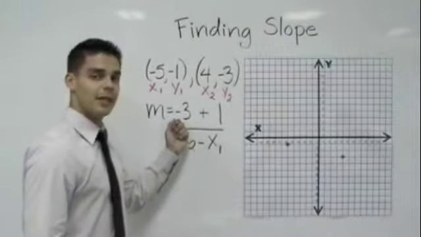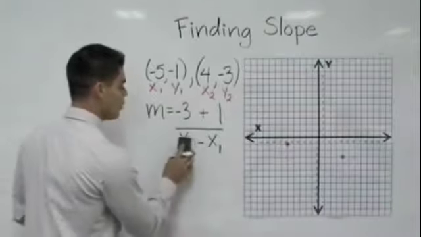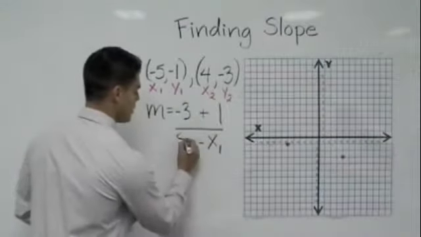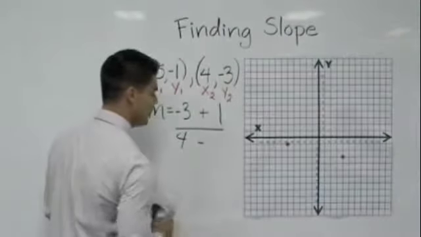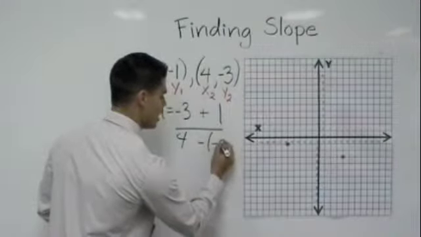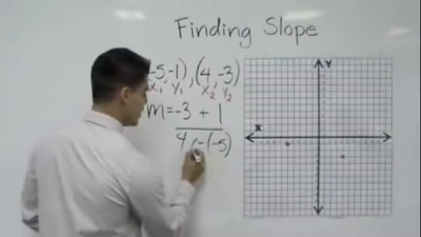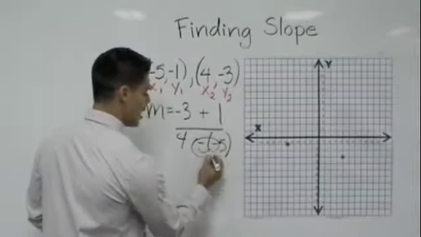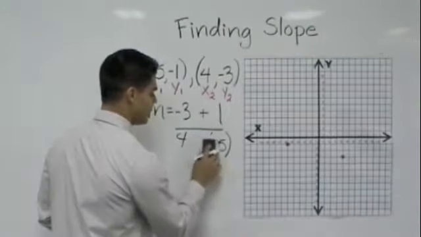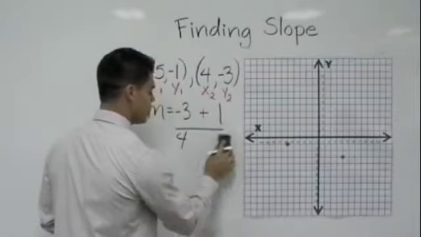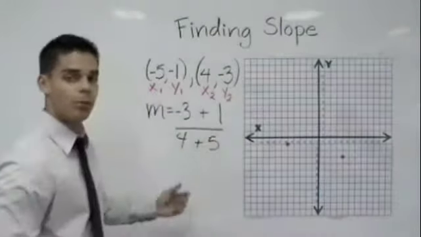Now I know that that is the same as -3 plus 1. My x2 is 4 minus my x1 which is -5. So I erase that and I put in my -5 and as I have just taught you guys two negatives equal a happy face and when you are happy that is a positive. So turn that into a plus sign. Now I went through that quickly because you can see that video on it guys. Now we get the same as 4 plus 5.